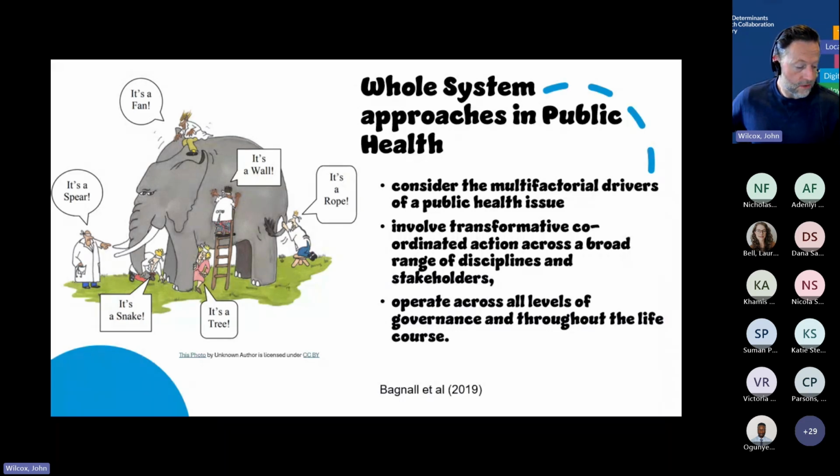We also operate through different levels of governance. So we need to involve frontline, we need to involve people doing the planning, and we need strategic senior buy-in. Also, often in whole system approaches, we can't just focus on one particular age group. We can look at systems that pertain to one part of the life course, but often we need to look throughout the life course and at how the public health issue affects people starting life, children, young people, adulthood, going into older ages, and also the interactions in terms of the social systems through the life course.